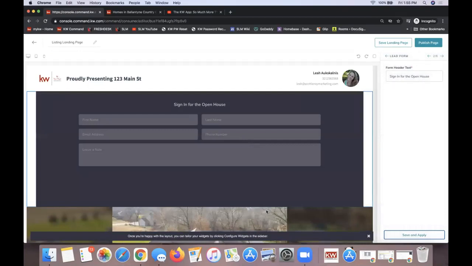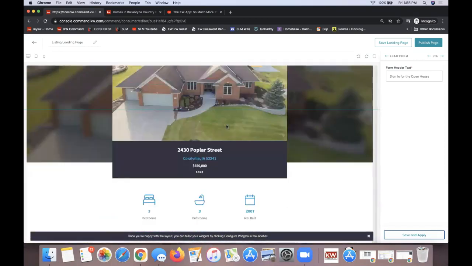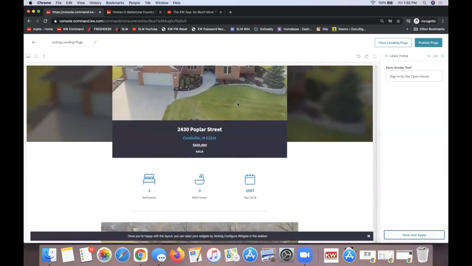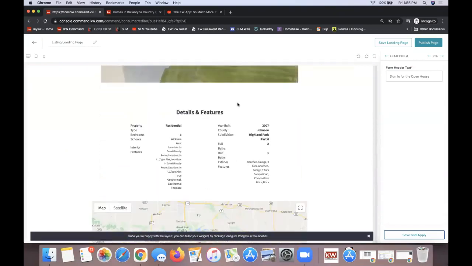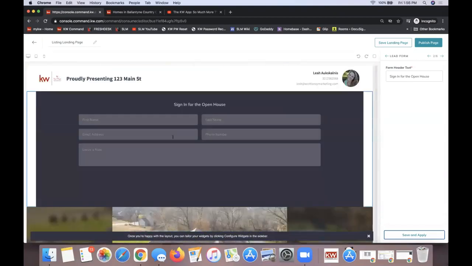Okay, so it's really easy. If you know how to create a listing landing page, creating an open house sign-in sheet is super easy. All we would recommend is adding the contact form at the top so that you can have this open on your iPad or whatever the case may be. Have them sign in real quick, and they can even scroll down to see further listing information. So you can go over the listing information with them, and you can let them know that since you received their contact information, you'll be able to send more property information as well. So that's just a quick tip on how you can convert one of these landing pages into an open house sign-in sheet.